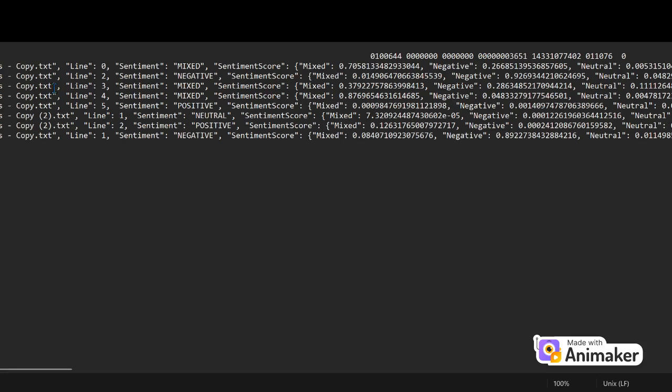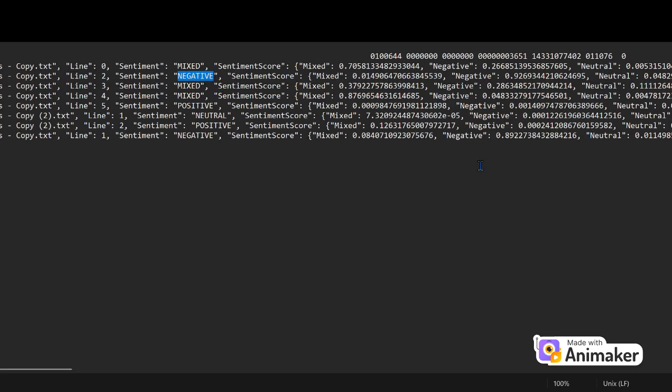So in this scenario, as you see here, the API response comes in JSON format, making it really simple to read. It also talks about the file that it used, the sentiment and sentiment score, which is the degree of confidence it has that the specific line was mixed, negative, neutral, or positive, in decimal form to be exact. As you can see here, it gives you a line-by-line sentiment analysis, and it gives you the overall sentiment of that specific line.